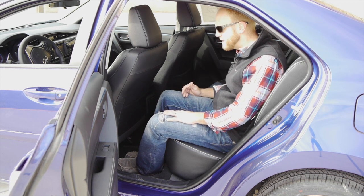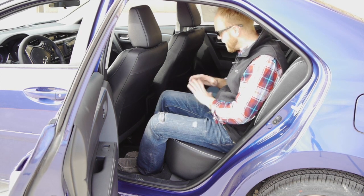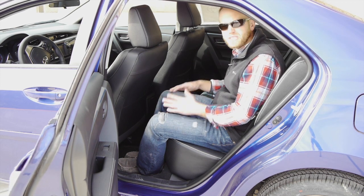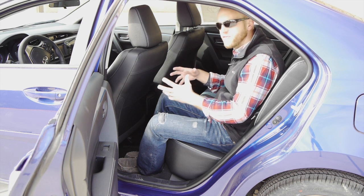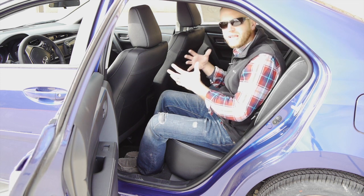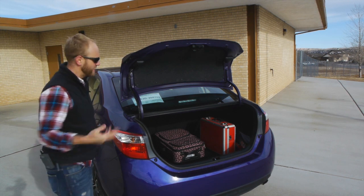The floor is very flat with virtually no hump, and the center seat isn't bad either. It's not a particularly wide car, so three full-size adults abreast would be a little cramped, but it's not a punishment in the middle, and for kids it's more than fine. I have two little kids and had both car seats in here during my test drive — they went in just fine. The flat seat worked really well for my daughter's booster and my son's full-size car seat, and they couldn't easily kick my seat, which is always a bonus.